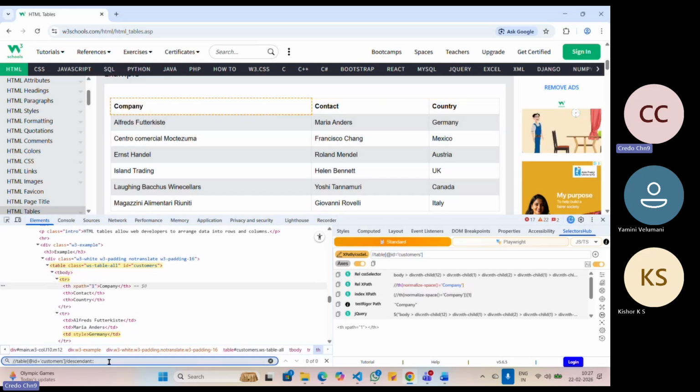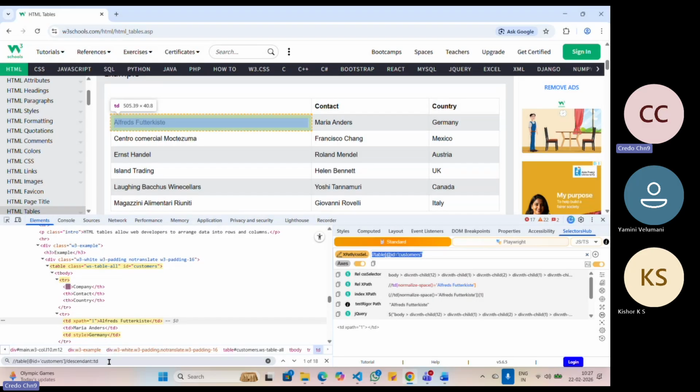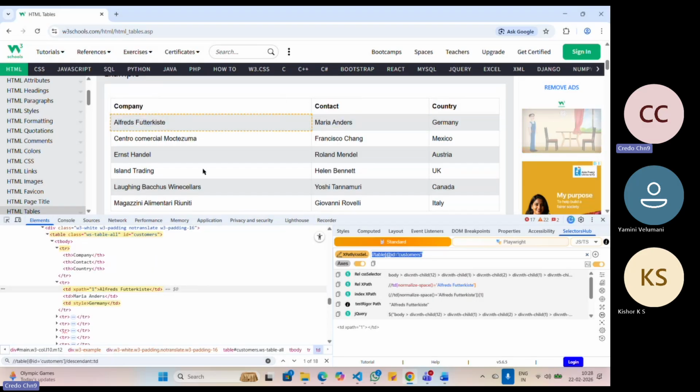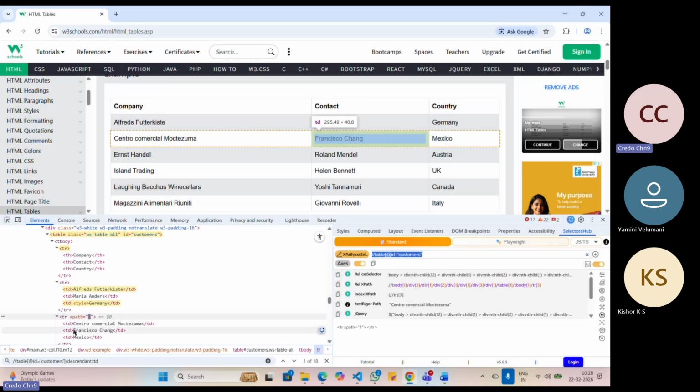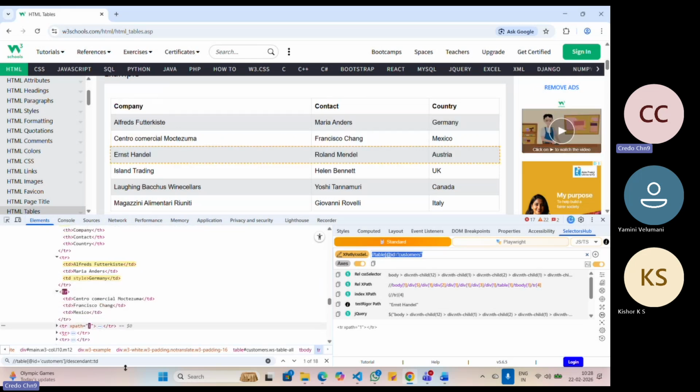Now I'm going to give a particular tag alone, like TD. So in TD, how many are there? Totally 18 elements are there for TD. See, in this row 3 are there, in this 3 are there. So in all the rows, it has 3, 3. So totally it is coming 18. Okay, this we will try. So like this only, we just change the word and work accordingly for whatever element we want.